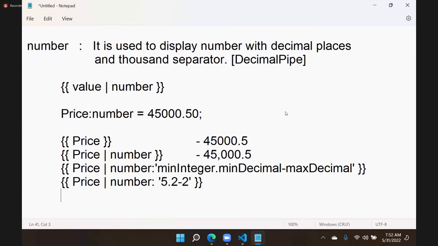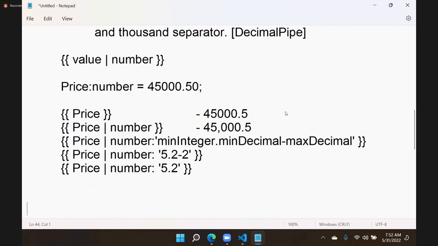Or you can write it without the maximum, since it is not required. You can simply put number, with minimum integer 5 and minimum decimal 2. Like this, you can simply configure. To display decimal places, you have to use this.